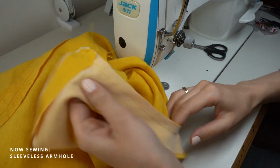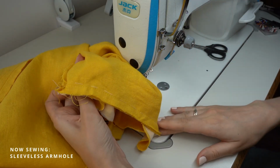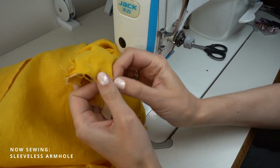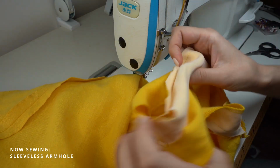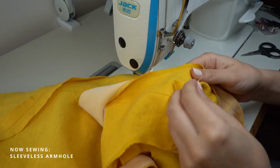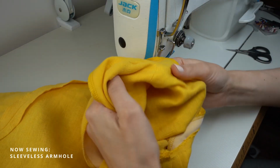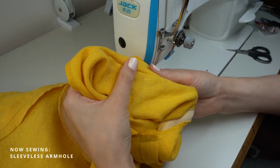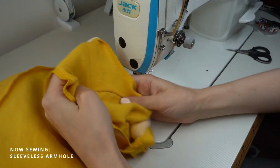So we sew all around the armhole. So now I want you to go ahead and remove the base stitch. So in this next step, I want you to do the under stitching. The under stitching will help keep the facing on the inside of the garment and protect it from rolling to the outside of the garment. So how to do the under stitching?